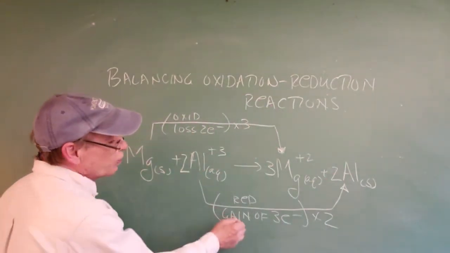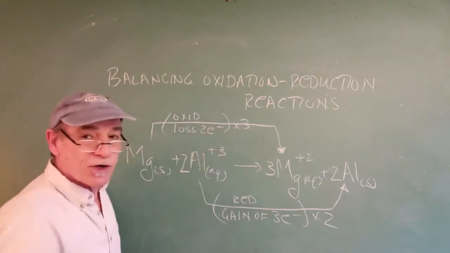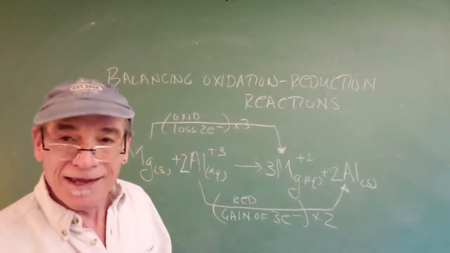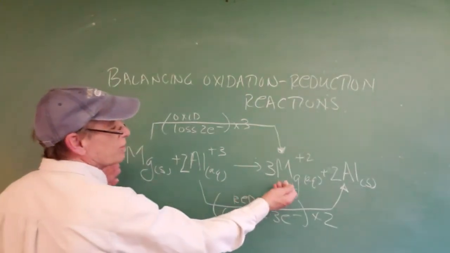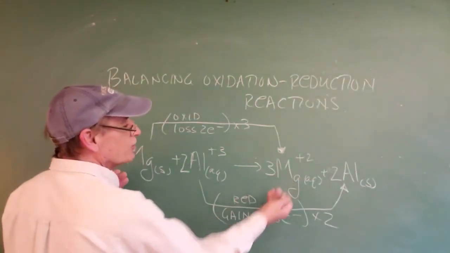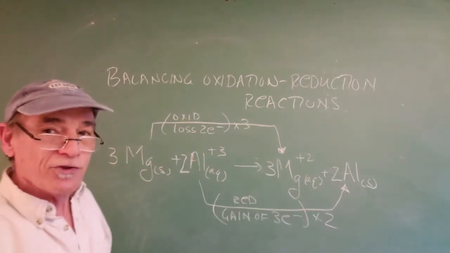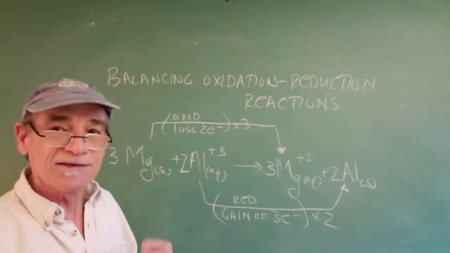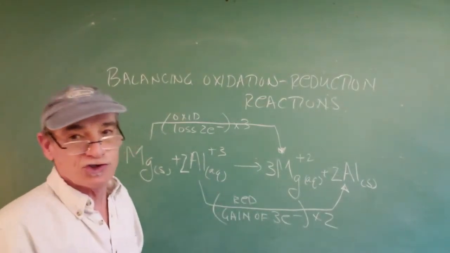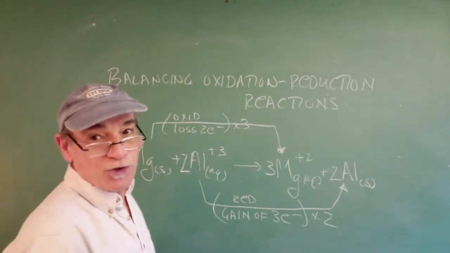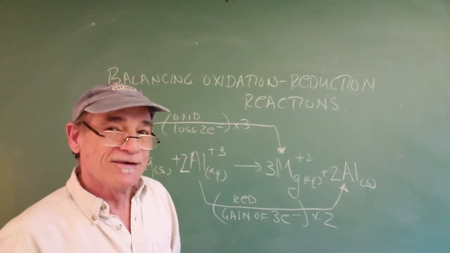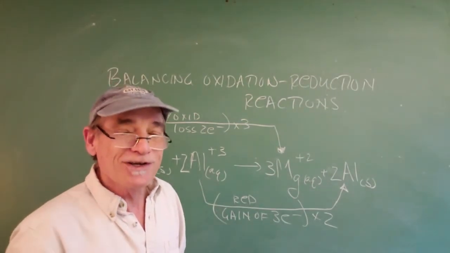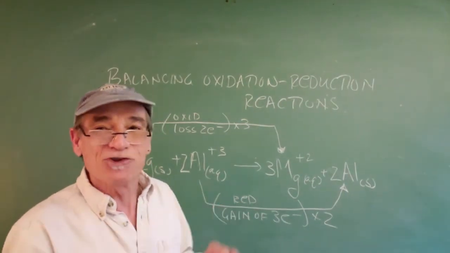Now notice that the total number of electrons gained and lost now are equal to one another, and I didn't mess up the head count, because each time I took a multiple of the half reaction, I balanced it on both sides. So the head count now balances, but in addition, the electron exchange balances. Now, when you get more players involved, this can get a little bit complex. And so let's look at taking this up just a notch.